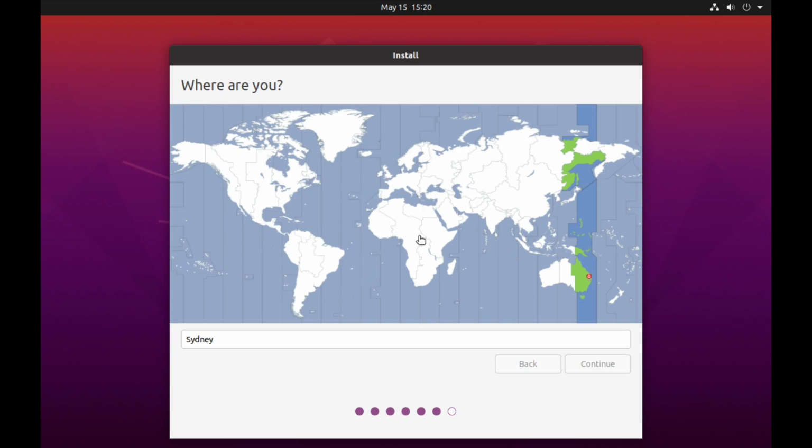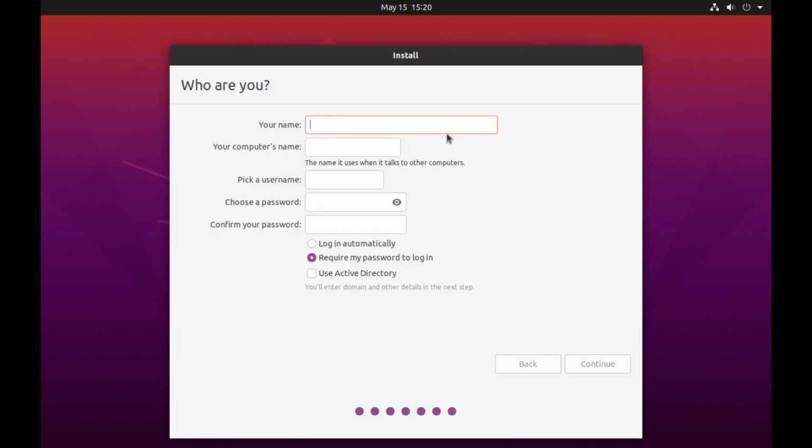So this will then load up any final locale settings as well as timing, and then it'll go through the process of getting that set up. I can show you this process on a more granular level with Arch Linux. So in this case, it's going through the basic, do you want to add, what's your name, password, and all that such. So in this case, we're just going to go Ubuntu.